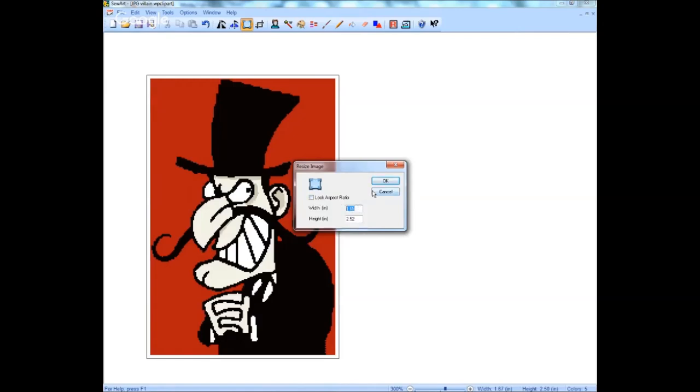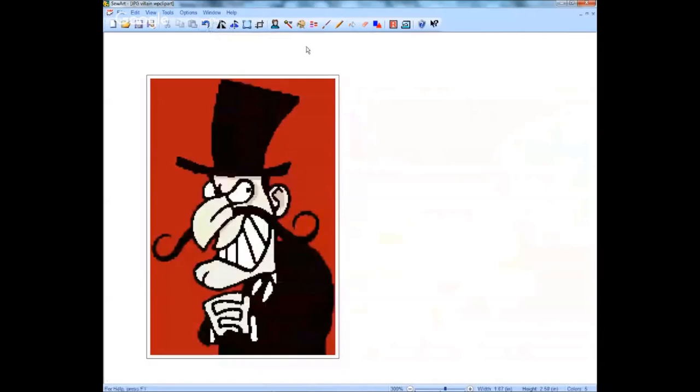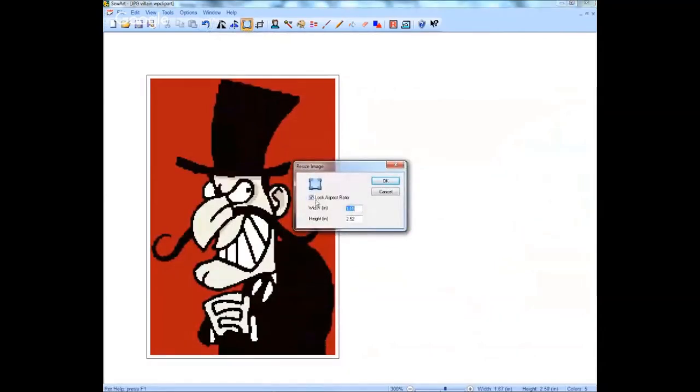If I decide to make this 5 inches, you notice that the height does not change. So when I commit this, my image is going to end up being 5 inches wide by 2.5 inches high, and it's going to look very odd. Definitely not what we wanted. So if you see something like that, make sure you have that box checked. I'm going to go ahead and click the undo button, put him back to normal, click my resize button. And it looks like that's probably a default, which is good. So just make sure you leave that checked.